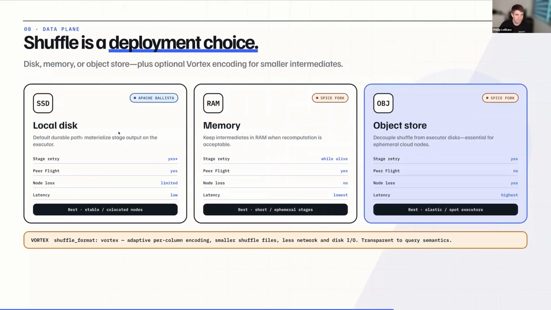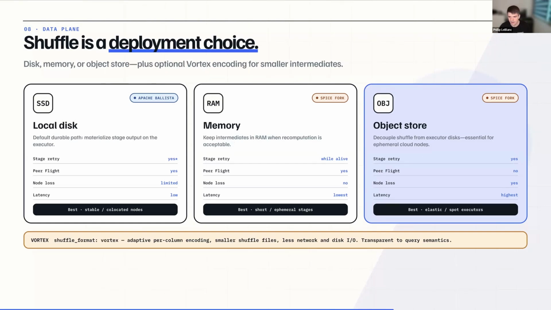Okay. So as mentioned, for the shuffles, we've added support for both memory and object store. They have different trade-offs, as you might guess. The latency for memory is a lot lower, but the trade-off is that if an executor goes away, then you've lost that shuffle and you'll need to retry it.